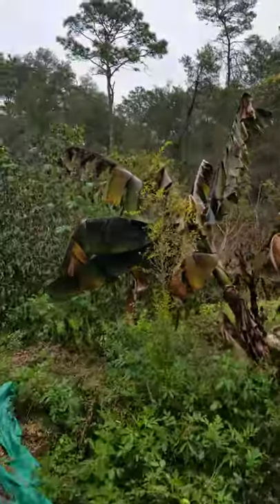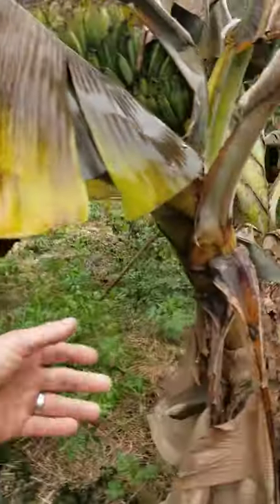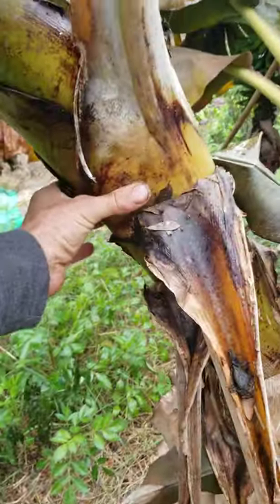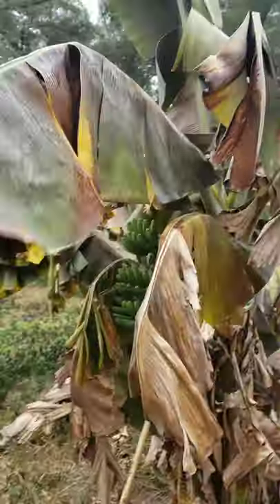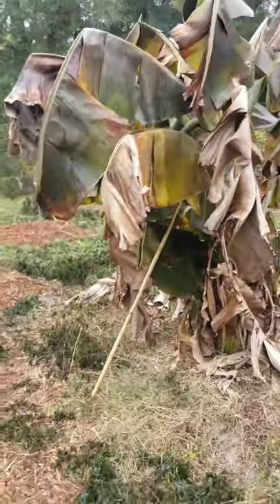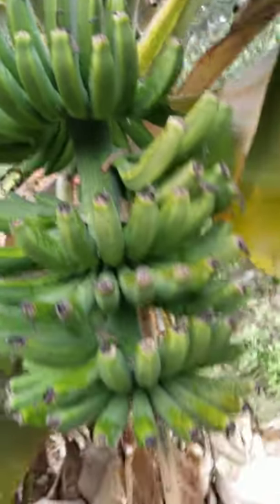The bananas are completely toasted. The stalks are fine — they're not going to collapse or melt or anything unless they freeze solid — but the leaves are going to turn brown. Now they can't collect any sun, there's no more photosynthesis. Those bananas are now in suspended animation; they're never going to do anything, they're not going to get bigger.